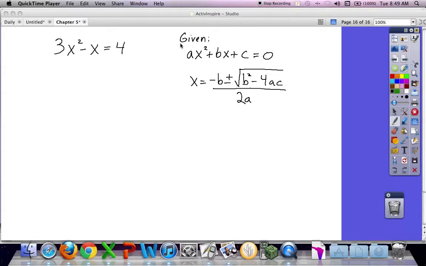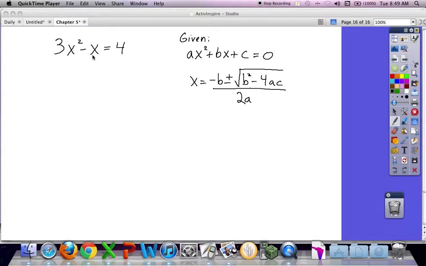So what this is saying is, if we're given a quadratic equation in standard form equals 0, then the coefficients of x squared and x and the constant term are a, b, and c. We've seen that before. And if we can plug in to this formula, a is here, b is here, c is there, then you will solve for x. So let's look at this example first.